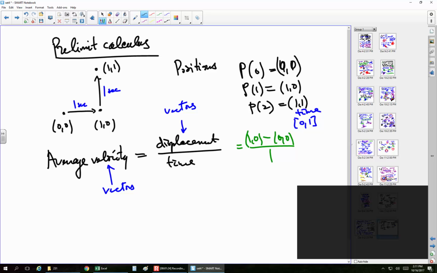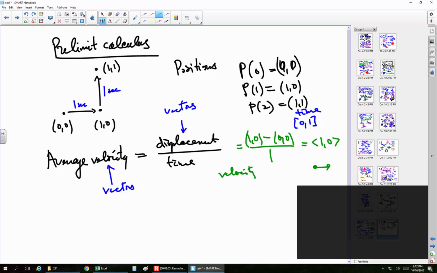Okay. So that's the displacement, the difference between the two consecutive locations, which gives me simply (1, 0). In fact, I probably could put it in the form of a vector so that there would be no doubt that is our velocity. It just happens the period of time is 1, so that doesn't contribute anything. And indeed, it is a vector. So this is average velocity, if you like, V of, well, I don't want to write any particular number here, any particular input. So that's the velocity. I'm writing here the velocity.